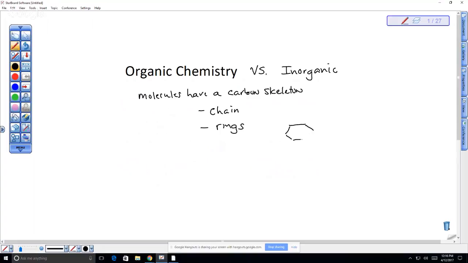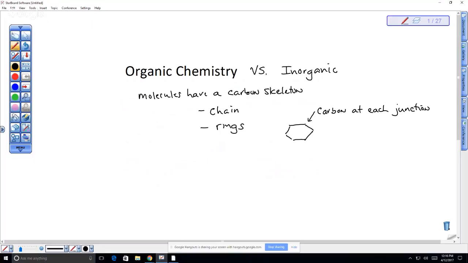And so if I drew my ring right here, okay, at every juncture in this line, there is a carbon atom. So I'm just going to write, there's a carbon at each junction. Oftentimes when we're drawing organic molecules, we leave the elements out of it. So we would draw that, but we wouldn't put carbon in there, right? We would just assume that you knew that that's an organic molecule. Okay. So then we would have other elements covalently bonded to that.